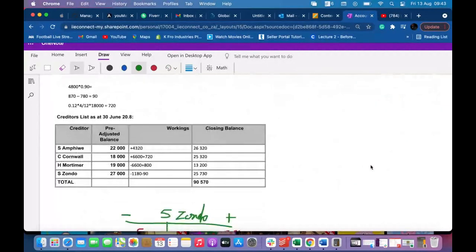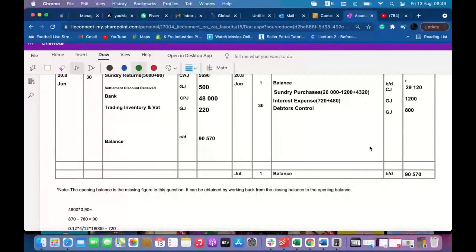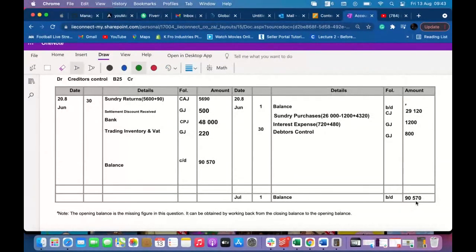But if we look here, what do we see? We have a positive balance of 90,570. So obviously that means that we still owe our creditors 90,000. So that's going to be your balance carried down as well as your balance brought down. We then say, what is the difference? Remember, now we're working our way back to find out the total we should have here. In fact, we don't need to work our way back to get the total over here. We just add all these to get the total that we should have here.